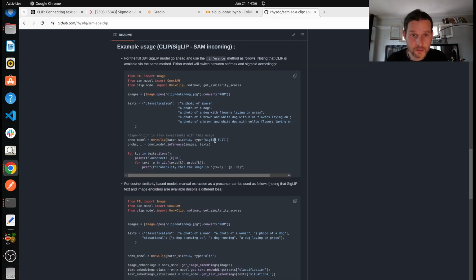It allows you to switch between SigLIP full or just the SigLIP text and image encoder, and the same goes for CLIP. So the API will automatically switch between a cosine similarity scenario with CLIP with a softmax activation to a SigLIP sigmoid activation with a full forward pass, depending on the type that you give it.